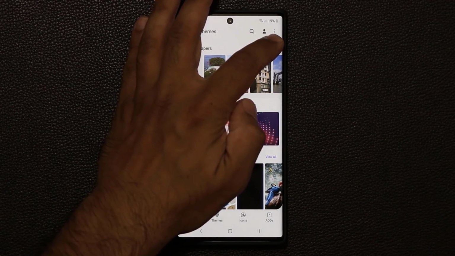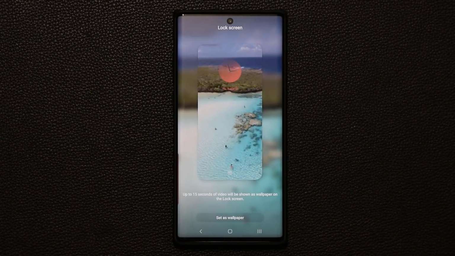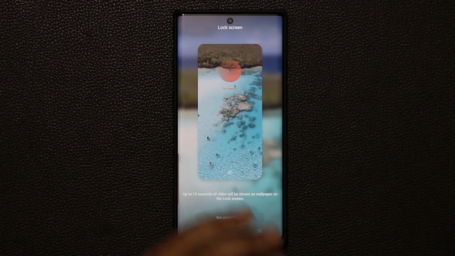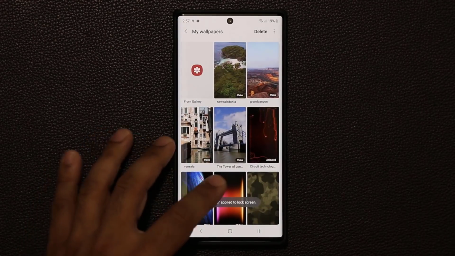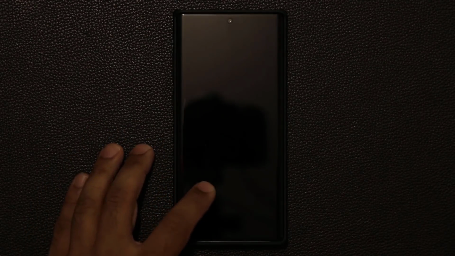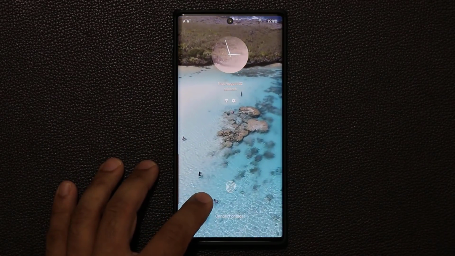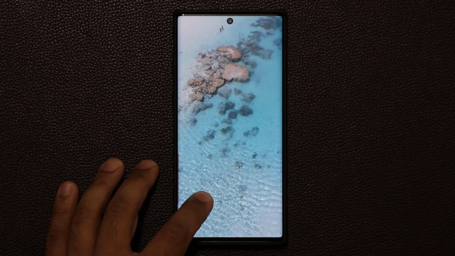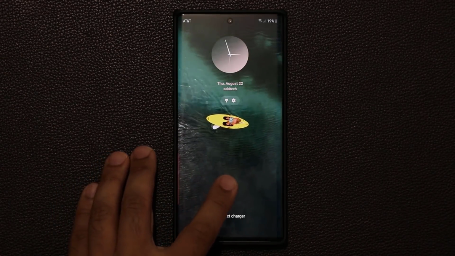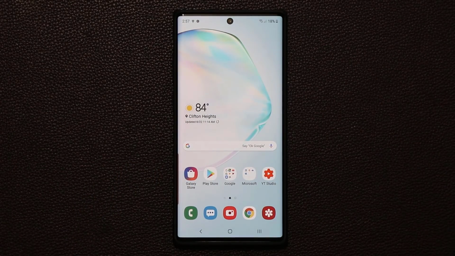Now let's go over here to view all, and let's tap on this one that I just downloaded. Now before you apply this, it's going to give you a preview, but then you can set this as a wallpaper, and again you lock the screen, boom boom, double tap, you go right inside. And of course there's absolutely no lag as you do this, and it looks gorgeous on your screen. Some people are going to be concerned if it's going to kill your battery. It might eat up a little bit of battery life, but nothing dramatic.